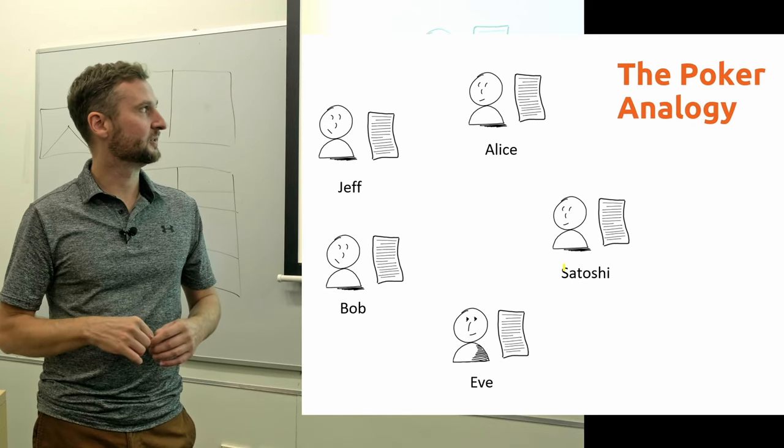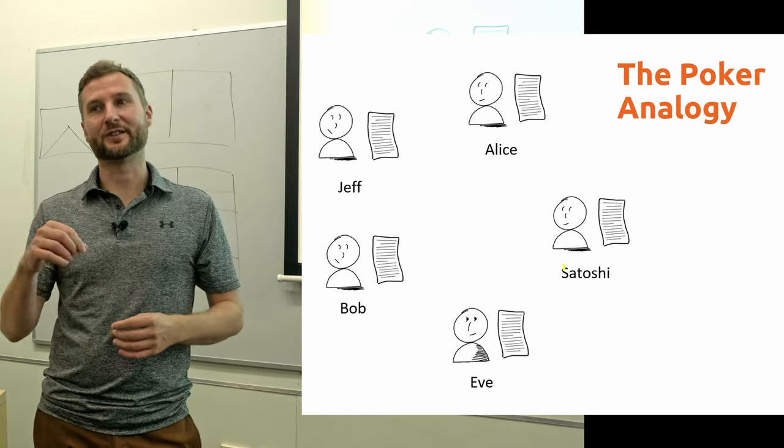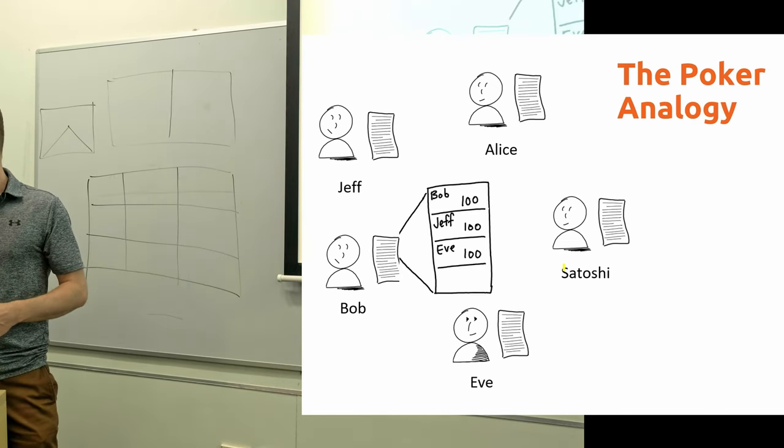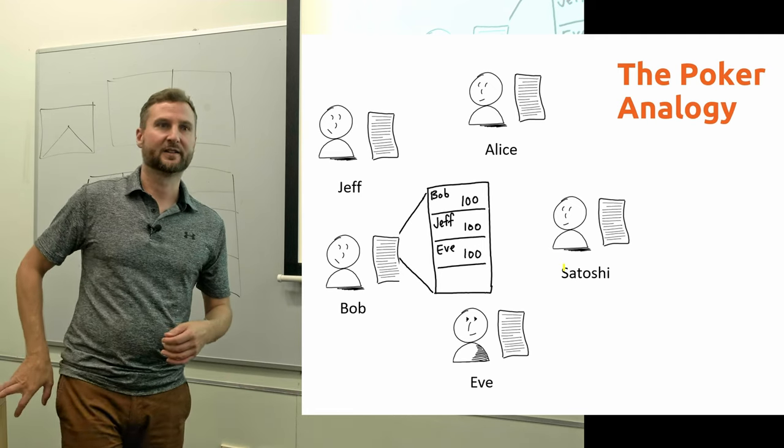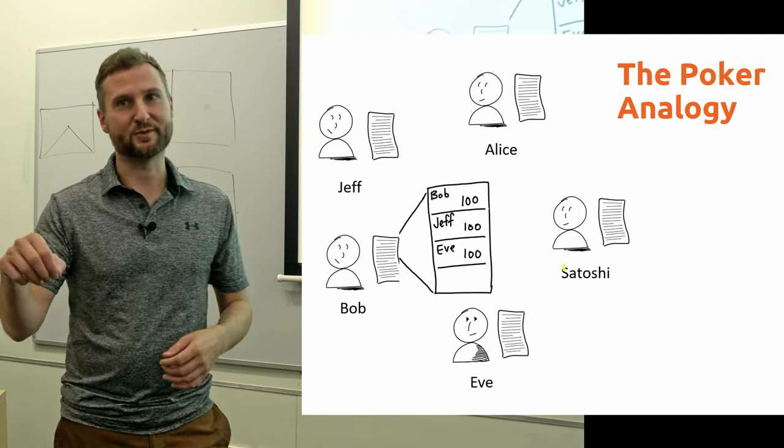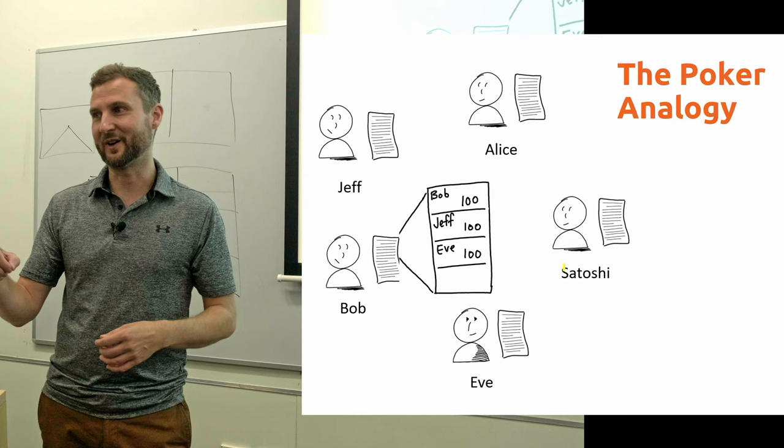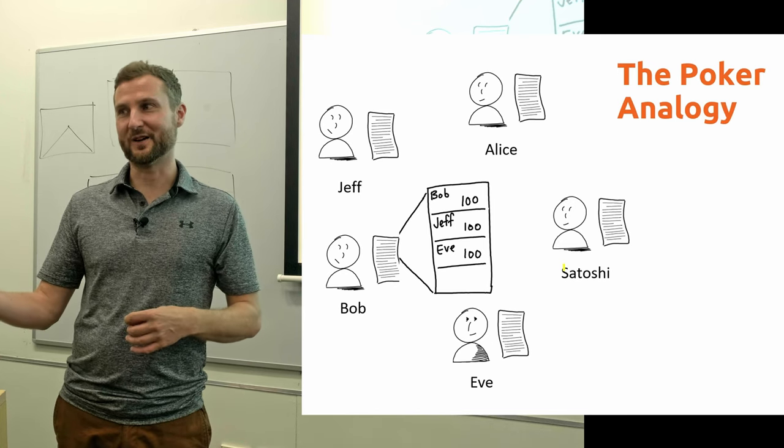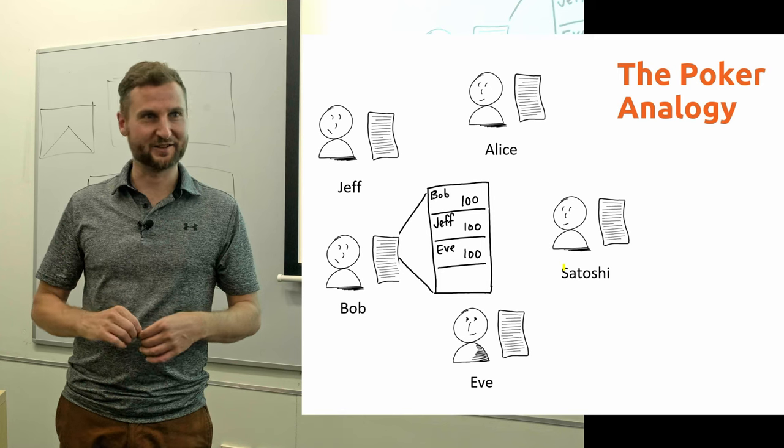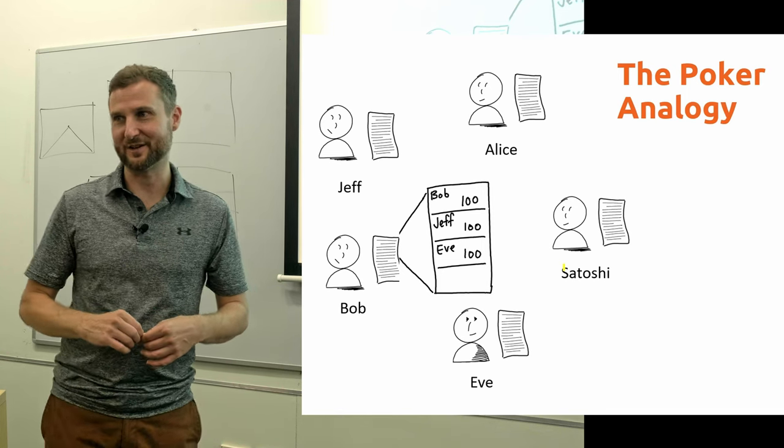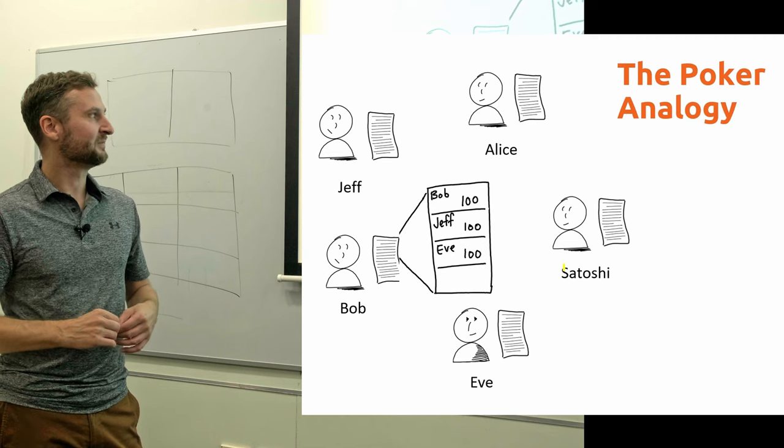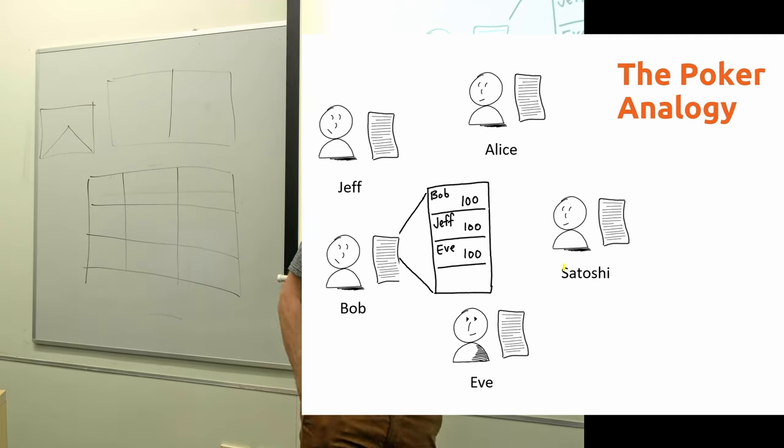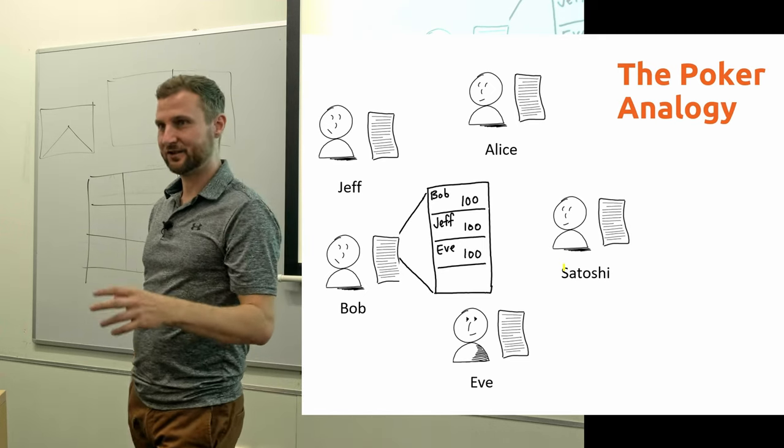Now, if you don't have chips, what you need to do is you need to write down who has what. It's kind of like a schoolyard game, right? Kids can play poker. You just got to keep track of who's winning the hand and who has all the chips. And then when you don't have any more chips, you got to say like, sorry, Jeff, you're out of the game. Like it's written down right here. You don't have any more chips. You don't have any more credits in order to play. So just like keeping track of the score in a game, this is a ledger.